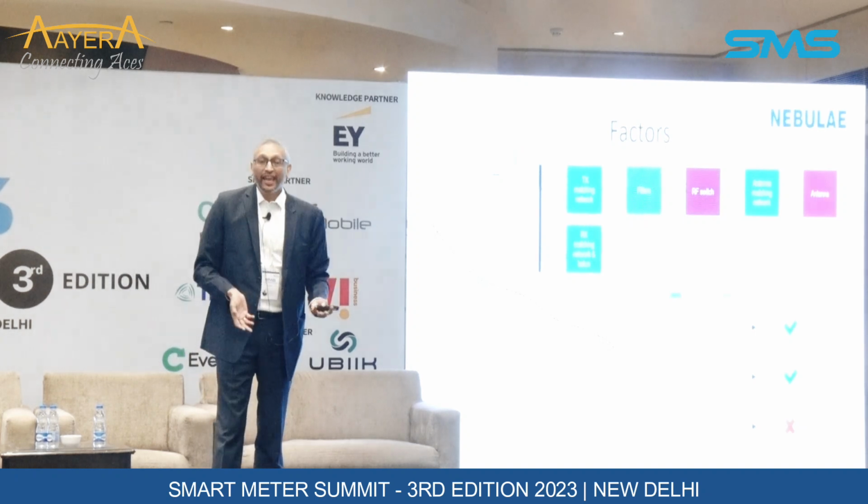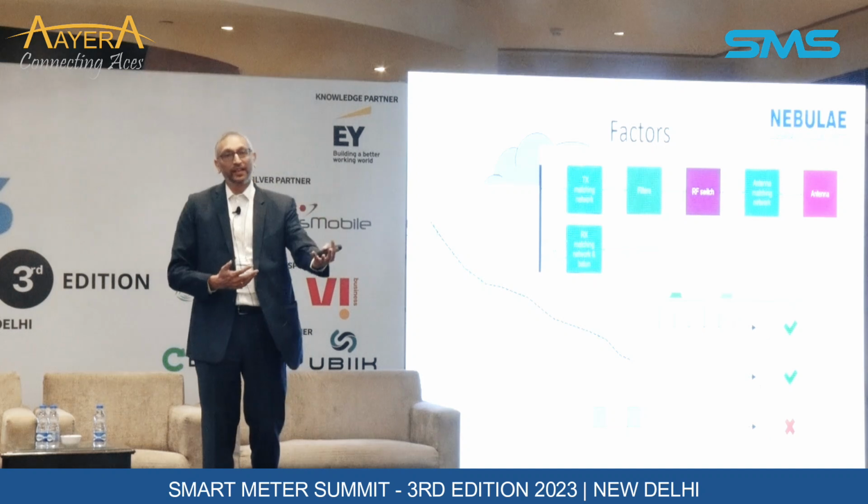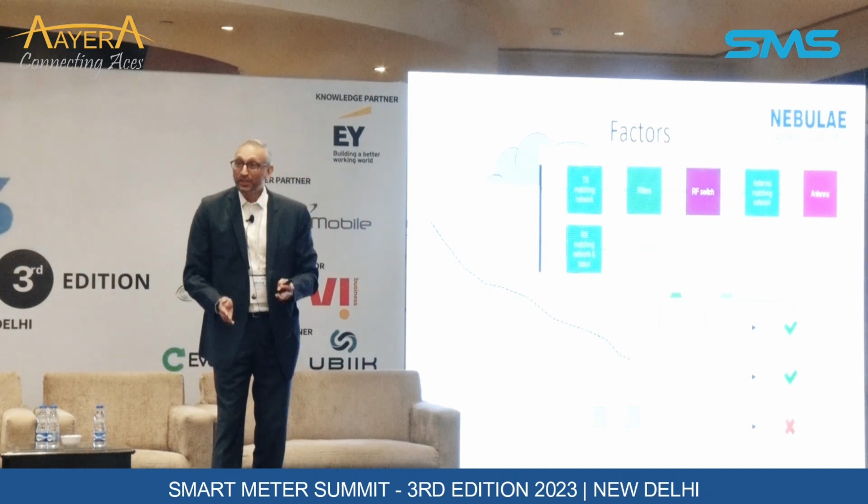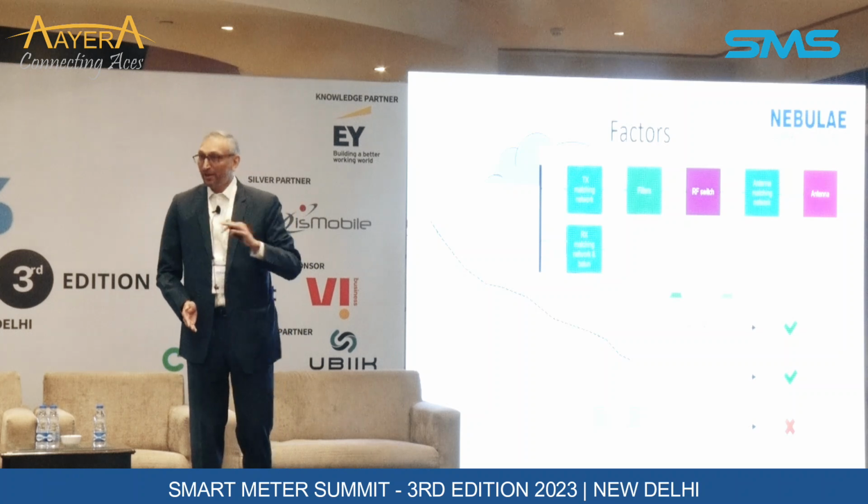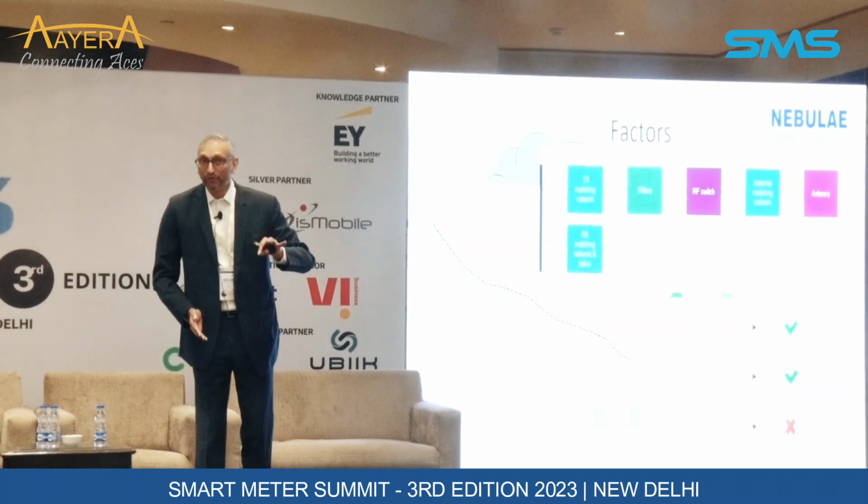Now, in the UK, we had lots of fights with Telefonica and Toshiba because the Toshiba guys said the antenna they wanted to put inside their sub-gigahertz NAN radio was in this position. Telefonica said, no, no, it should be in this position. Why? There was a huge argument. I was brought in to mediate. The ultimate conclusion was that it has to be in this position because the network antennas are in this position. If you have one antenna like this and another antenna like this, there's a 3 to 6 dB loss.